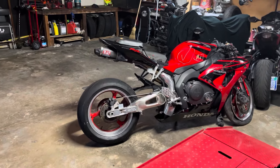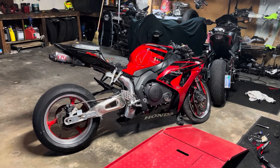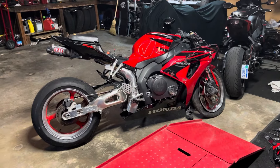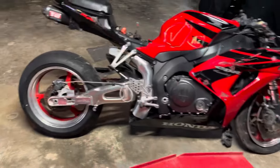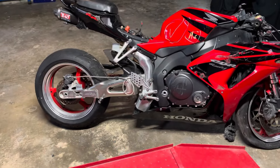The exhaust is actually kind of nice on it — a little slip-on right there so it doesn't sound too bad. Got a lot of options: I could rebuild this bike, it's got a clean title, I could put it back on the road and register it. It's going to cost a little bit of money. I can't just replace this rim — it's a pretty unique rim, so I'm probably going to have to get two sets of rims.